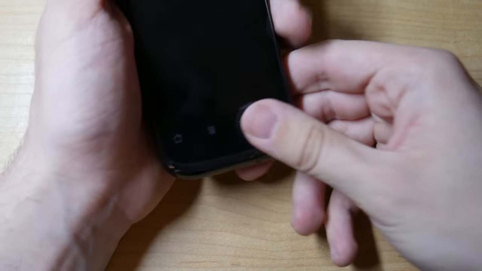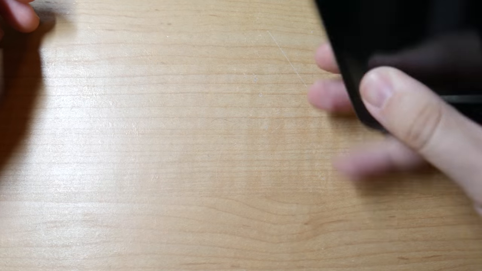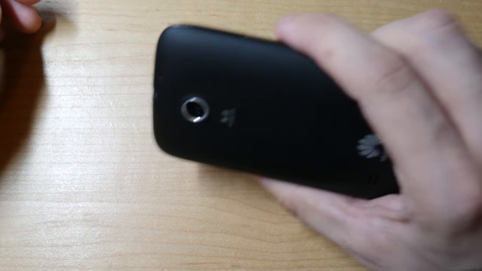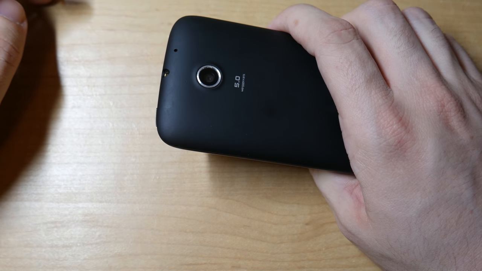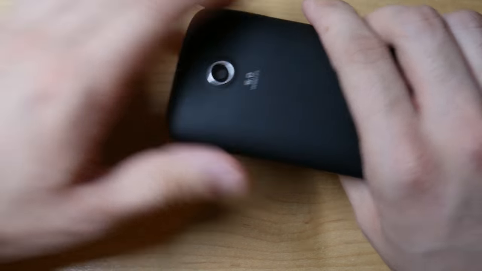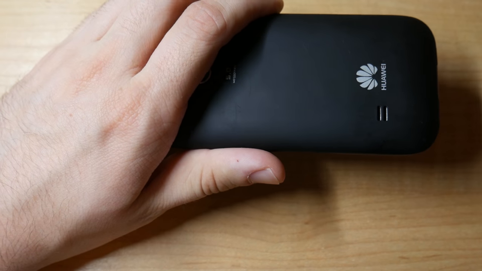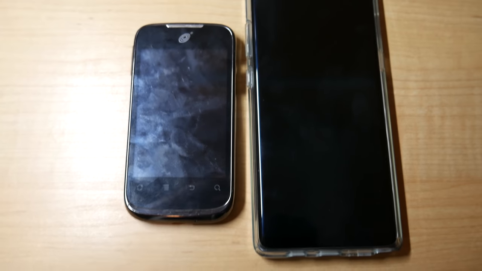And first impressions for this phone is that it is pretty small. I will admit that although initially I kind of missed the compact form factor of older phones, once I actually started using this phone a little bit, I much prefer the bigger screen phones of today. So let me give you guys a basic little screen size comparison.